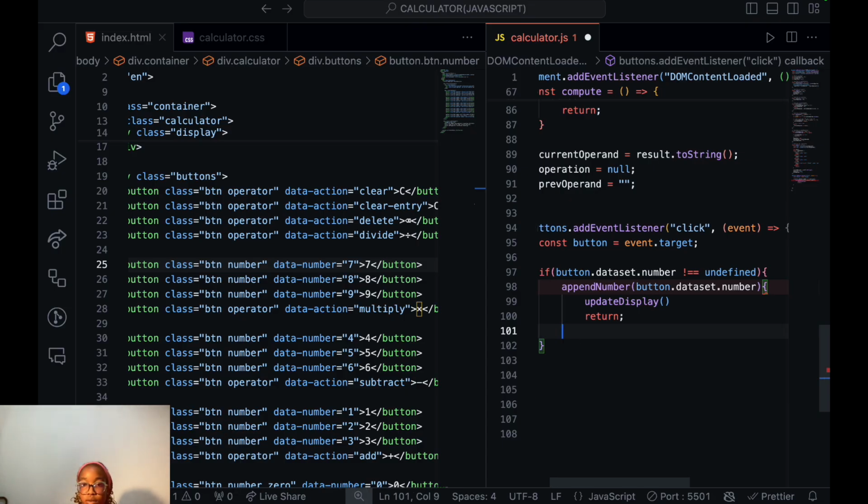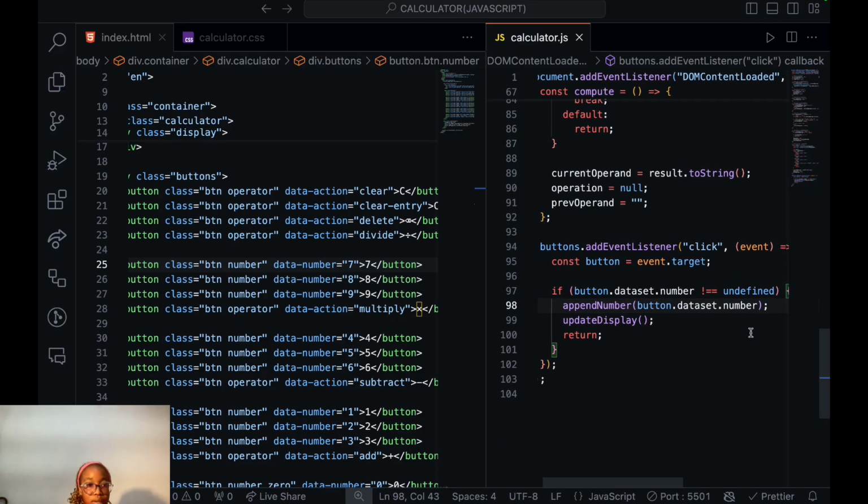If it is not undefined, then you have our append number here, we have the update display, and it ends.